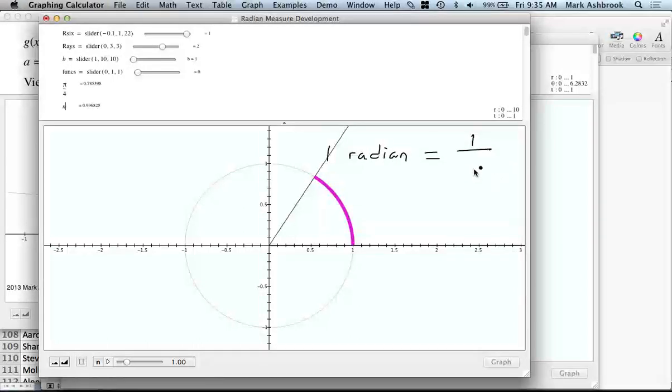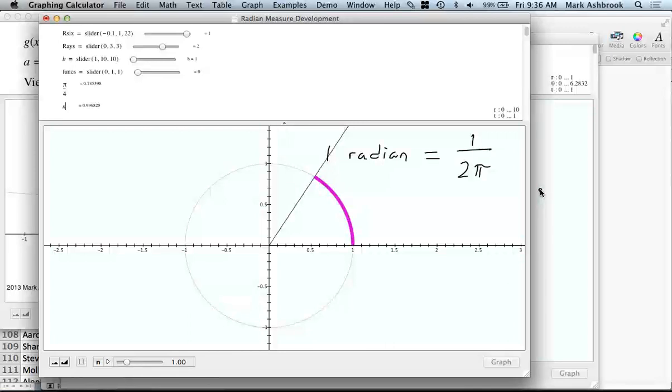So let's get it exactly. What's the exact number of radians that's 1 circle all the way around? 2 pi. Okay, so 1 radian is, remember we said the basis of all angles is fraction of the circle. So if we know that it's exactly pi halfway around, 2 pi all the way around, then 1 radian is 1 over 2 pi.